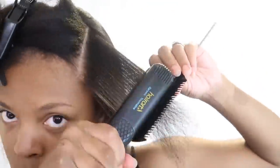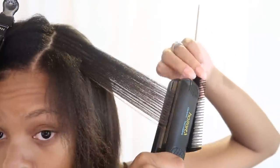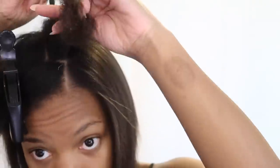So if you do your own hair at home, I highly urge you to follow these steps and invest in some professional products, a good flat iron, a good blow dryer, all of that stuff, or just take that trip to the salon to get it done. It's definitely worth it to have peace of mind about doing it the right way.